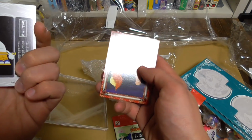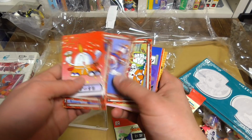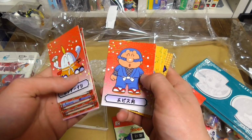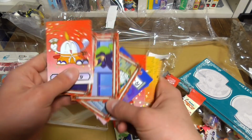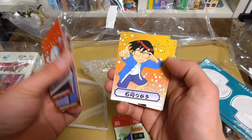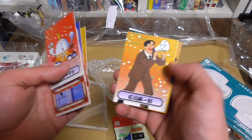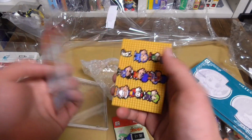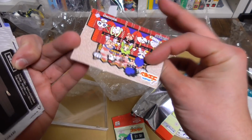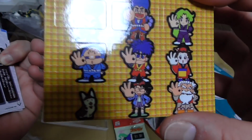Rokudenashi. Okay, interesting. I guess this is based on Ganbare Goemon 4 for the Super Famicom, since these are little enemies in it. Oh, I wish I had this anime. It'd be cool. Bisumaru is always nice. So, we have Yae. I'm a big fan of Yae, you know? Okay. Ishikawa Tsukasa. I guess he's an original character in the anime. Alright, I don't really care about that. Oh, there are little stickers. Look, I don't know if you can see, but look where the stickers are cut. Kind of terribly cut stickers.